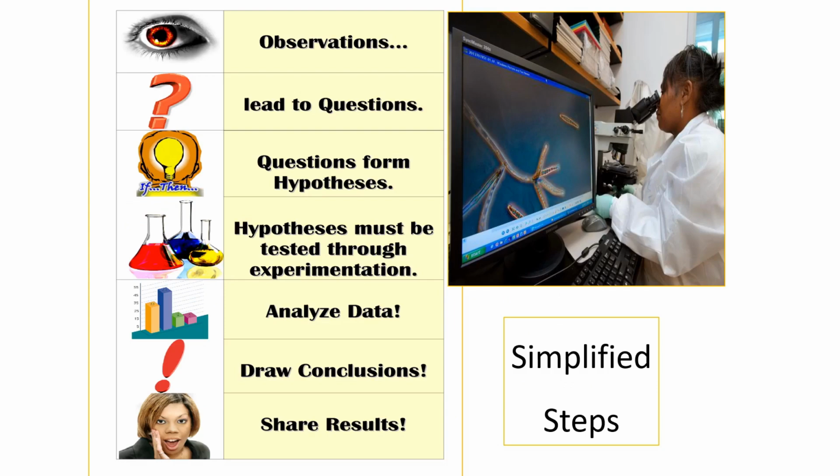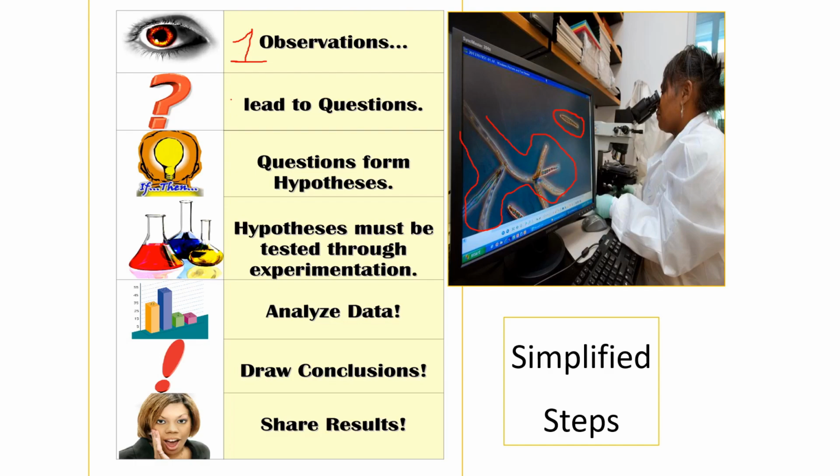Now we will talk about the simplified steps of the experiment and scientific methods. So first we will start with observation. This is number one, what's happening. On the image you can see a researcher looking at a microscope and her monitor, which shows what she is looking at through the microscope. She's looking at some kind of microorganism and it's very large here, but at the same time we can see the same-looking microorganism here, only small.